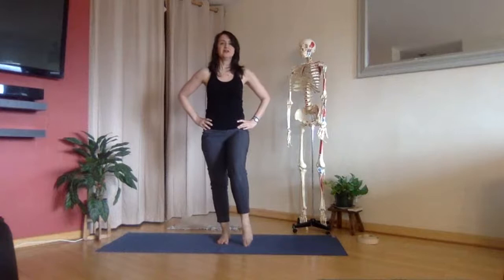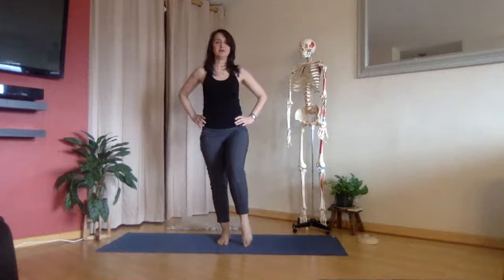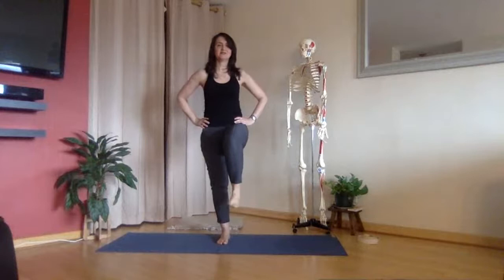Take a moment here to get grounded through your base, through the four corners of your foot. Let's lengthen through the spine and beyond. Come back to focus on your energetic center and find ease all around. With that in place, let's lift and circle the ankle. And then reverse the direction of the circle.